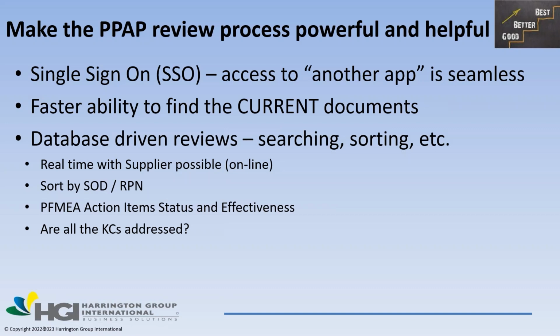Whatever tool you're going to, whatever place that this is put to, the documents you're trying to find as an SQE, it should be seamless access. You shouldn't have to log out, log in, go somewhere and find it. You need a faster ability to find the current document, not just a document.